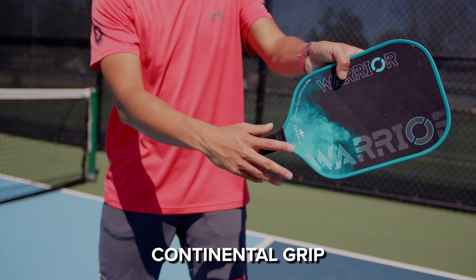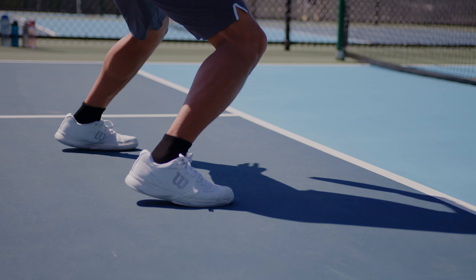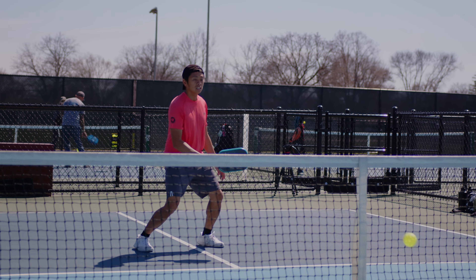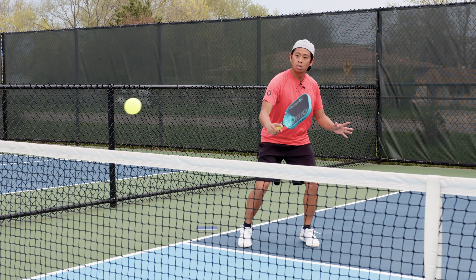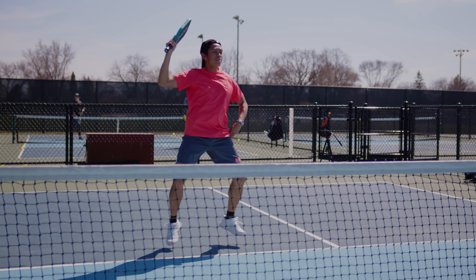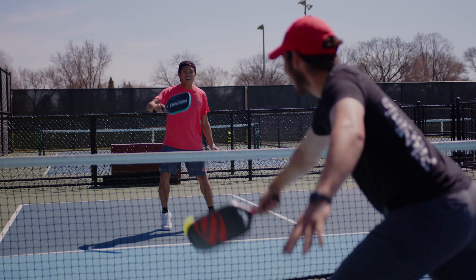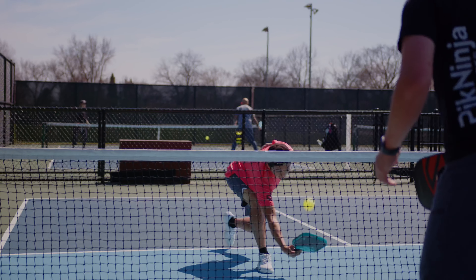You have your paddle in a continental grip, or whichever grip you feel comfortable with for your backhand — make sure it's firm and strong. You should be bouncing on the balls of your feet while looking for the opportunity to counter punch with a volley. I typically like to close my body a little bit so that when I perform the shot, it's less likely to go out wide. Don't hop and pop the whole time like a madman. I like to do it after following through with a dink cross-court or down the line, with my hand crossing over my body so I'm ready for a backhand. Once I'm in backhand position, I'm immediately on the balls of my feet, expecting a speed-up — and then if they attack me, I hop and pop it right back at them.